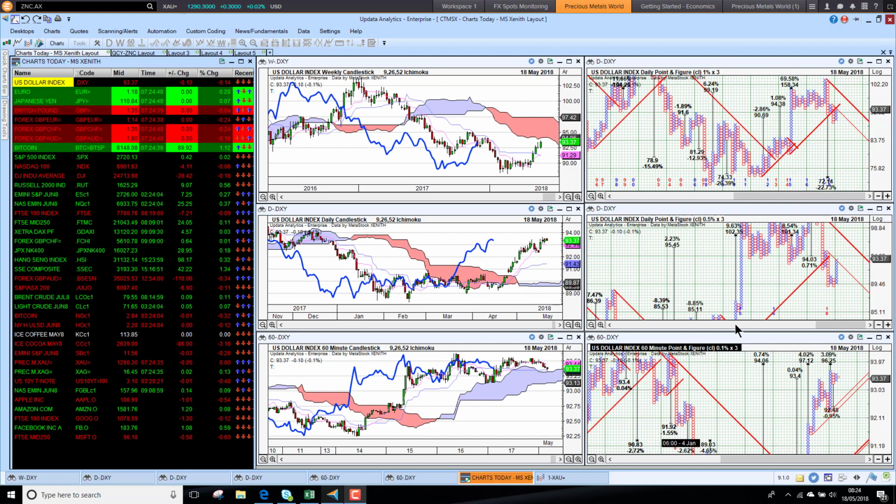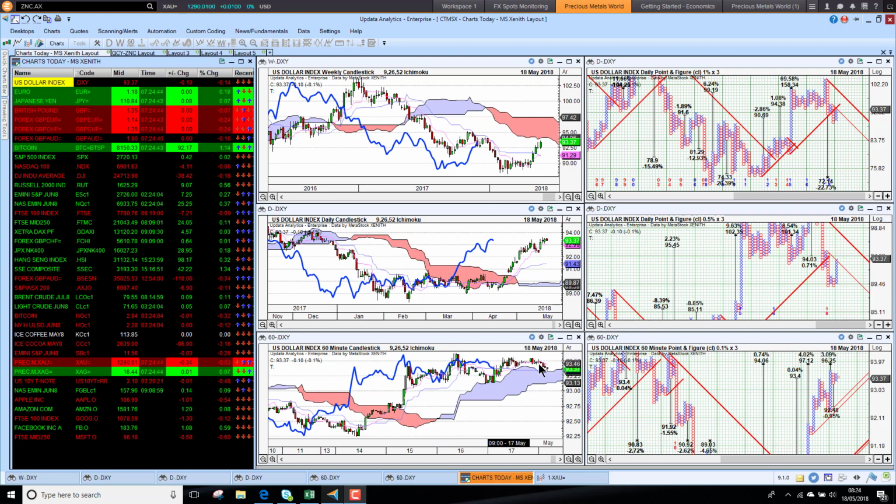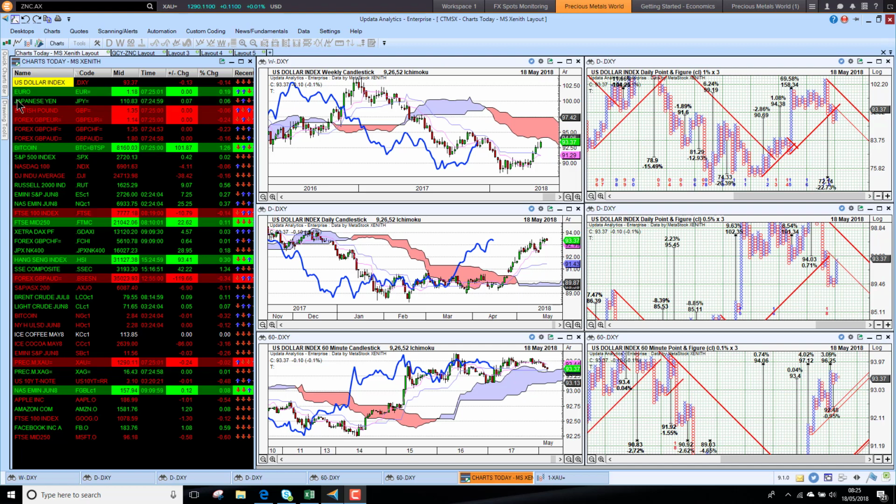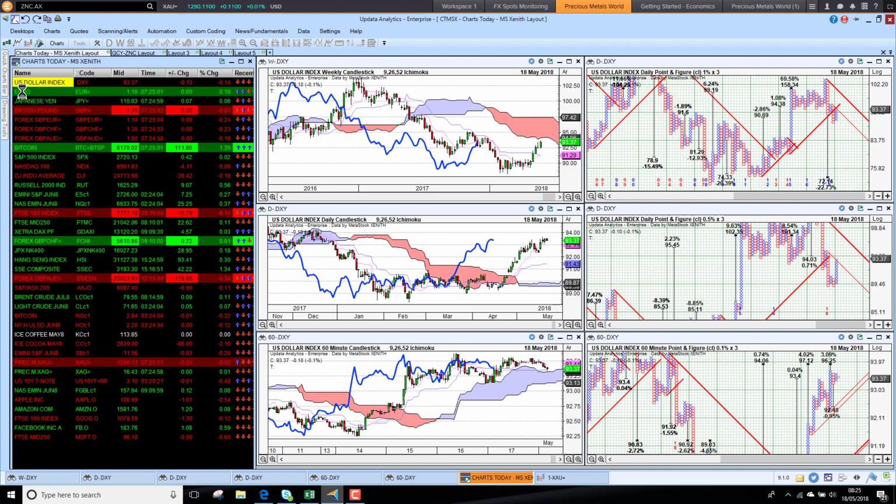And we start by looking at the dollar index, and the dollar rising still. We have been flat the last couple of days, but the medium-term chart is looking still quite bullish. We've got a new upside target here, 3% higher, but of course we need to move higher to activate that. And we've got this target 4% higher at 97.12 for the dollar index. So we are just seeing that continued dollar strength on the short and medium term charts.